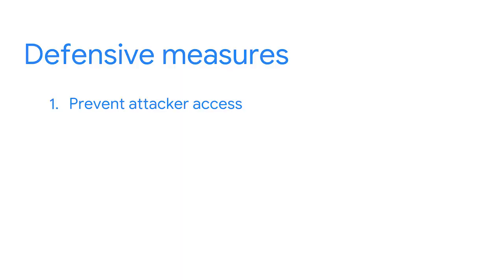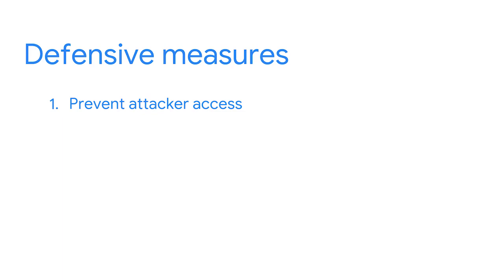Now that you've tapped into the attacker's perspective, let's explore how organizations can defend against this type of attack. First, security teams must prevent attacker access. There are many methods you can use to protect your network from phishing attempts. For example, requiring users to use multi-factor authentication. Attackers that gain access to a network can remain unnoticed for a while. It's important that security teams monitor network activity to identify any suspicious activity that can indicate a compromise. For example, multiple user logins coming from IP addresses outside of the network should be investigated.